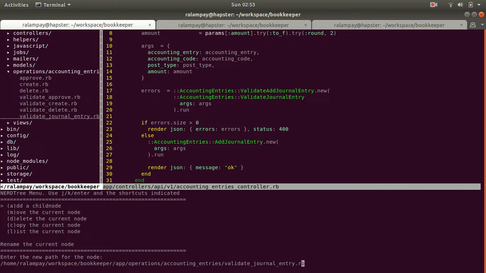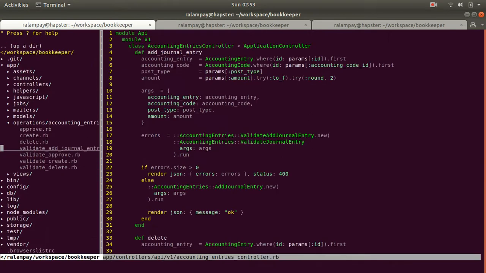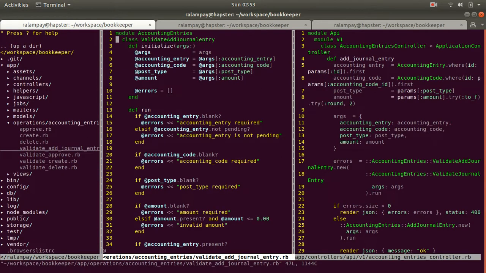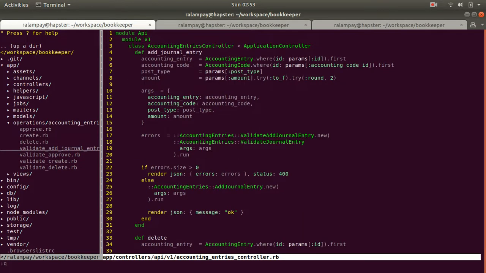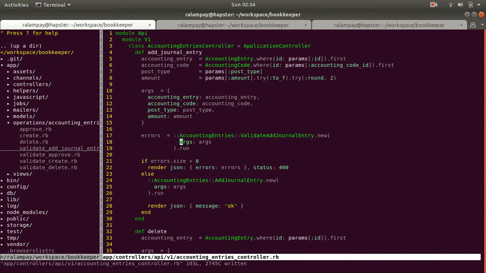The file name is just validate journal entry. This should be validate add journal entry. Sure, this is capital E. Validate add. Oh, sorry, it's already included there. I guess I'm really sleepy.